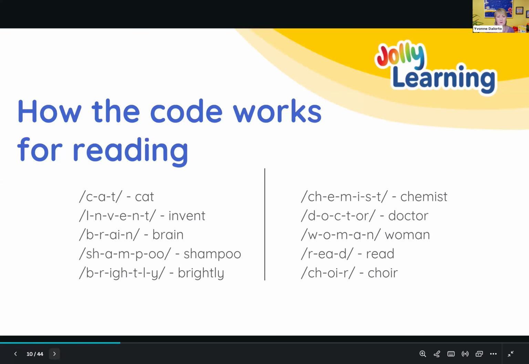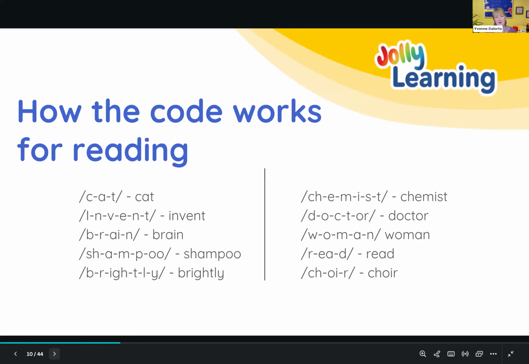But as you can see, as we move on with the column that's on the left, we are beginning to bring in the concept of 2 letters making 1 sound. So children really need to be secure with their letter shapes and letter sounds. And again, with practice, with writing, with reading, it's a combined effort on how we do this. And as you look, we have a word like shampoo, which is not an English word, and brightly, which has a trigraph in there. So you can see how children are building up their skills. So it's progressive, but also it can be effortless for children if the foundation is put in correctly.